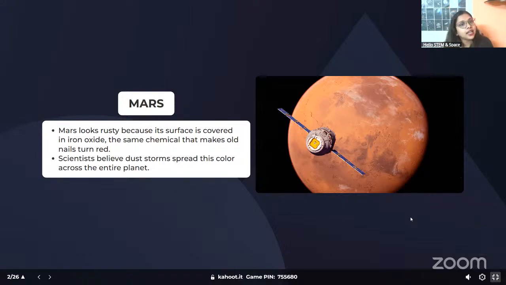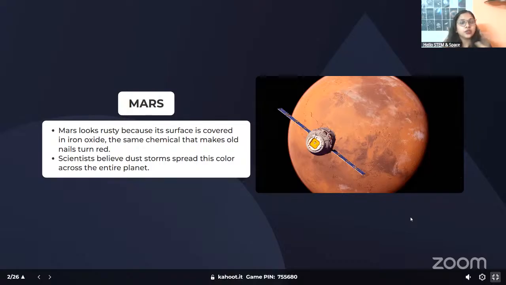Okay. In ancient times, the planet got its name from the ancient Romans, because when they saw it, they thought it was the color of blood. That's how they gave Mars the name of their god of war, and we can see now why it got its name. This iron oxide is the same chemical compound which makes a nail rusty. When nails are kept outside, they turn red because the iron reacts with the atmospheric oxygen, and that's what creates this red color.